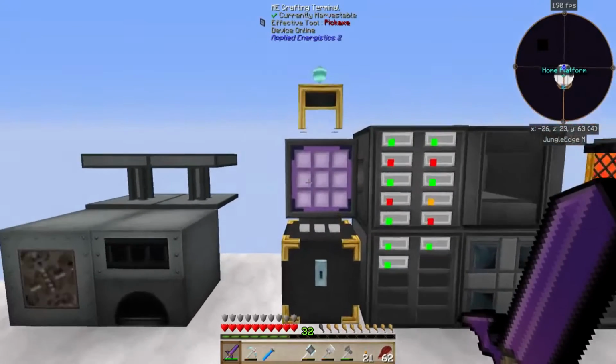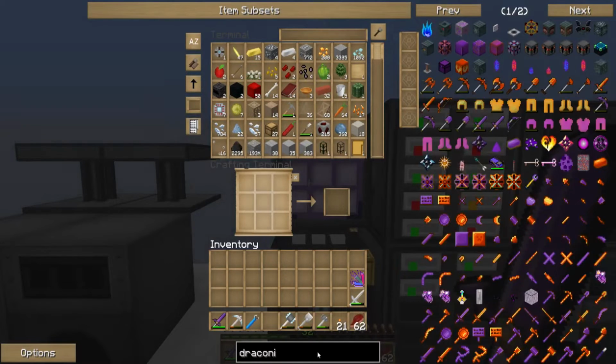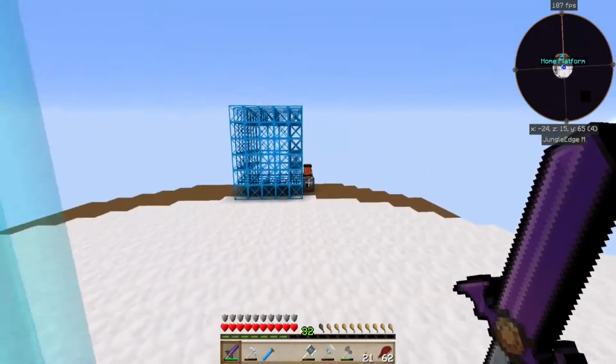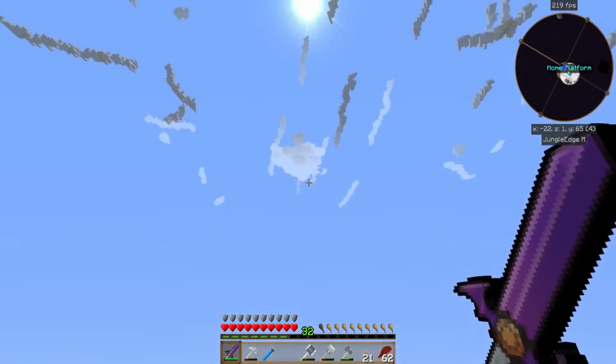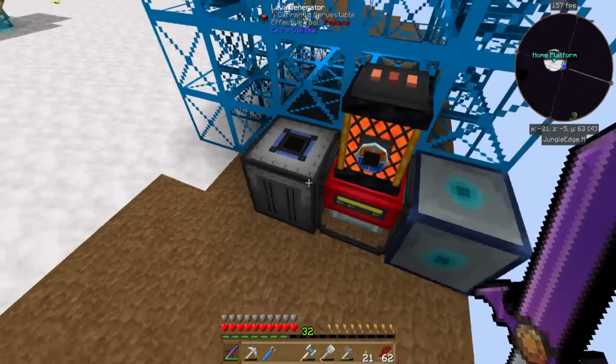Alright, people, we did it. We totally did it. We need to make our draconic gear now. Oh, wait, before we go into this, though. Yeah, I moved it over here, and I turned it off. Why? Because something happened. I'm thinking this thing exploded or something, but I really don't know.